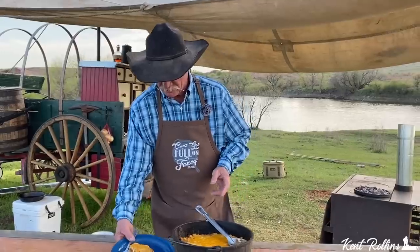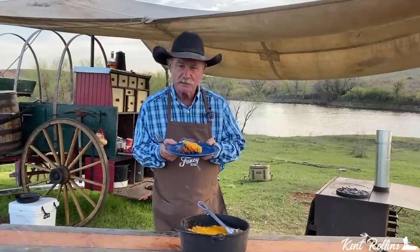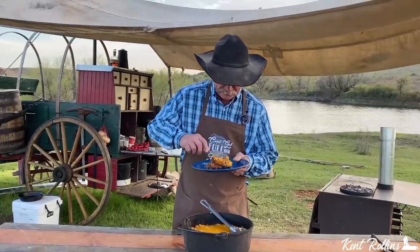It is tamale pie. Just to smell this, smells just like you're making tamales, and I didn't have to go to near the trouble. But don't forget that link up there. You might want to check it out.